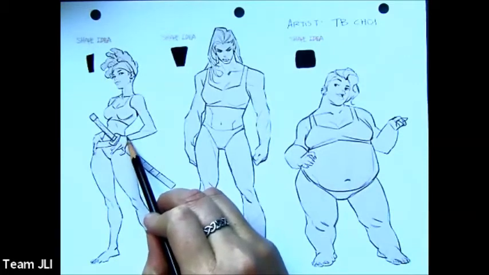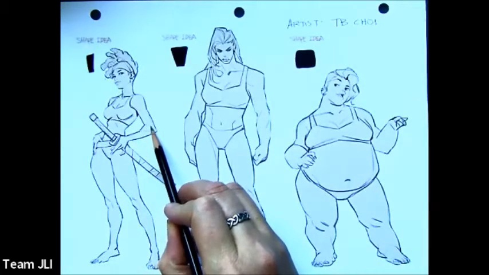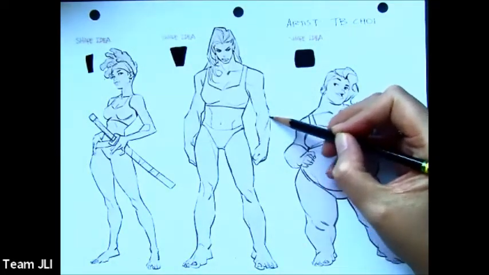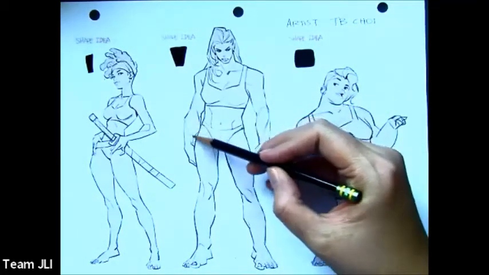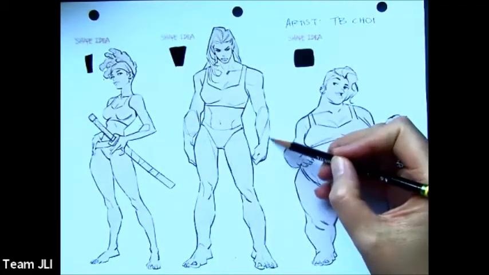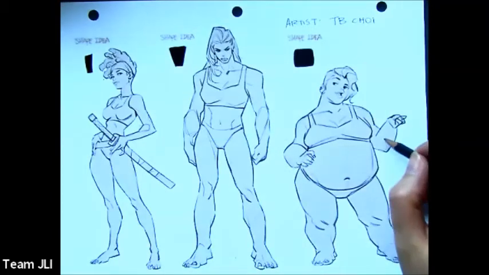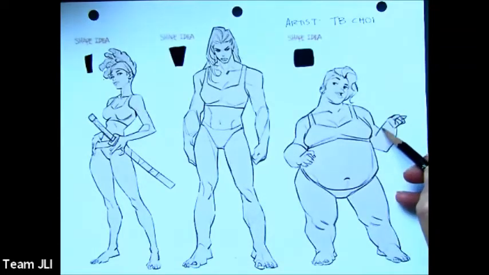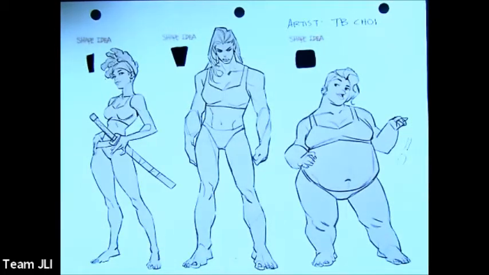So I like how this girl's forearm is really skinny and then just bulks up right at the end, right there. Whereas this really larger lady has these huge forearm muscles in there, but it's still the same idea of having a thinner wrist and then bulking up. And then the chubbier lady, even though she's rounder, she's still got a straight versus a curve. We were talking about that last week, where a straight and a straight's no good, a curve and a curve's no good. You have to have that straight and curve working together. So I really like that. So we're going to keep some of those things in mind as we try out our own.